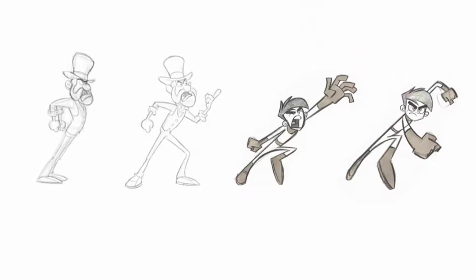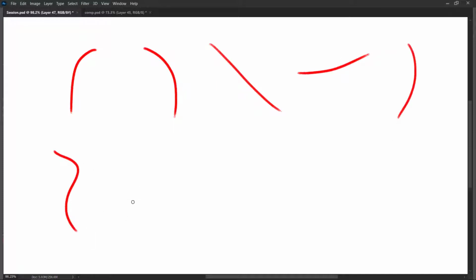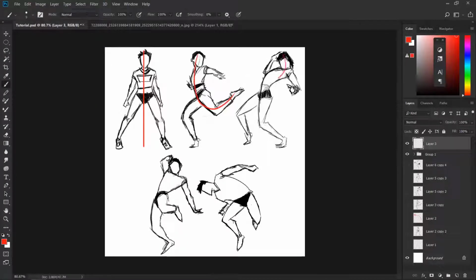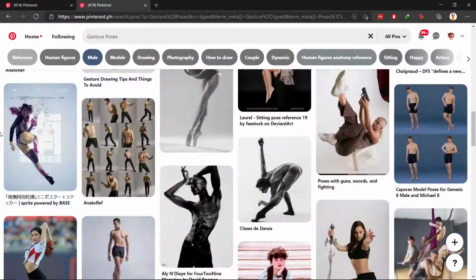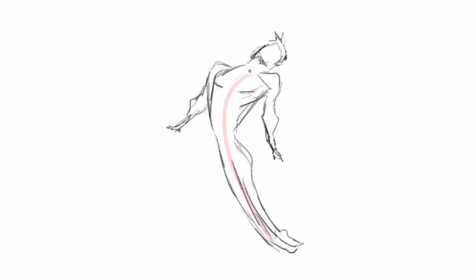We can use simple lines to show what we want in a character by doing some simple brush strokes without making any detailed drawing yet. This will help us save more time when creating a drawing. There are many ways to use gestures in your drawing to show your viewers how your character feels. To practice, find some gesture references on Pinterest. Trace them at first and try to redraw them without looking at the reference.